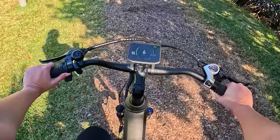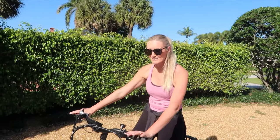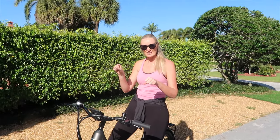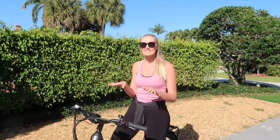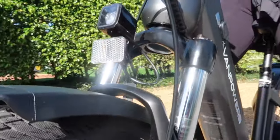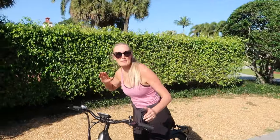The other thing that I've really been testing out, you guys, is the suspension on this. The ride on it is so smooth. I see why it's called the Urban Glide, because it's such a smooth ride. With a lot of bikes, when you're changing gears, it kind of jerks you. This is super seamless, and that's because it's got some thick shocks right here with a lot of travel, so it makes for a very smooth ride. I feel like I can be going off jumps and bumps and curves.